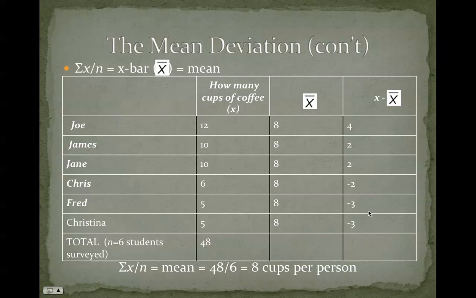For the mean deviation, your data are set up already. You've already got the mean here. You've got the scores from all your people that you interviewed, and what x minus x bar is, really, is how much is deviating from the mean. Here's your score, here's the mean, and how much is this score deviating from the mean? Well, it's 4 more than the mean. Here it's actually deviating by 2. It's 2 more than the mean. Here it's 2 more than the mean. Here it's actually 2 less than the mean. Here it's 3 less than the mean and 3 less than the mean. So this is how much it's deviating from the mean.